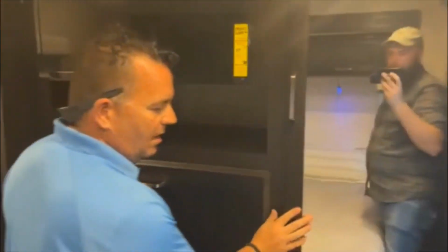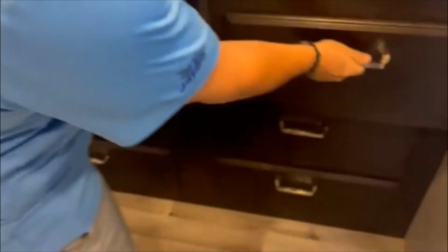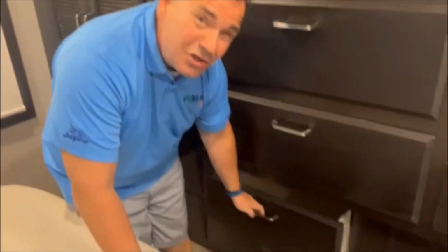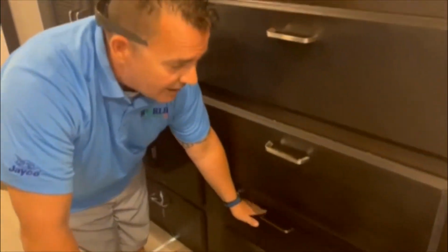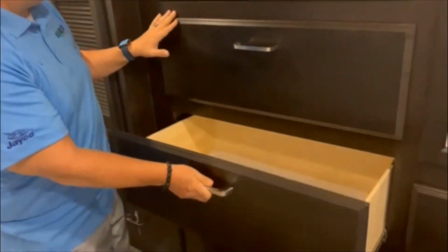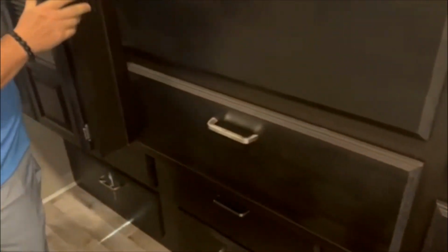Again, now we're in the bedroom, and the bedroom's super nice. As you can see, huge closets available if you want to come around. So you have your hanging clothes here. You do have a telescoping ladder here, so if you need to get up on board. And again, like I was telling you, lots and lots and lots of storage. Every one of those drawers will hold 75 pounds, so you don't have to feel bad about actually putting things in it. And you can see how big they are. So this is going to give you plenty of room in which to do what you need to do.